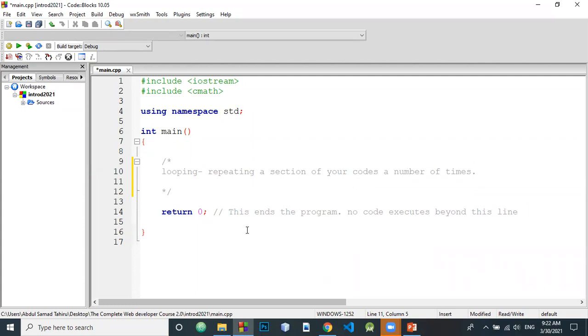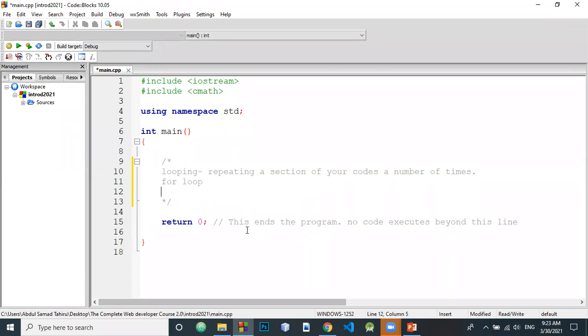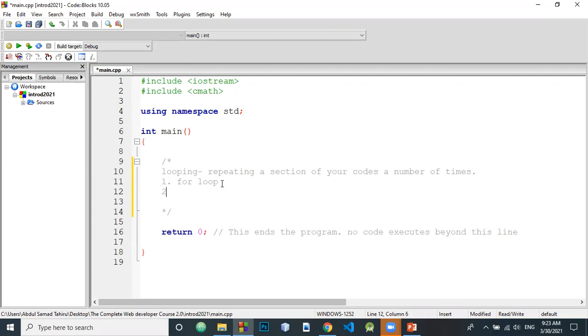We have different types of looping in programming, especially C++. We have the for loop, which we'll look at now. First one is the for loop. Second one is going to be the while loop.